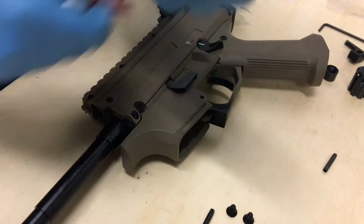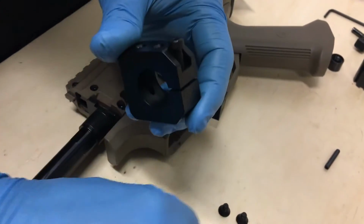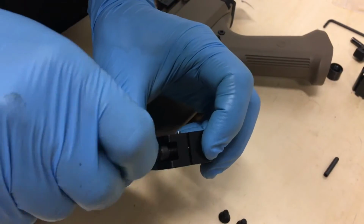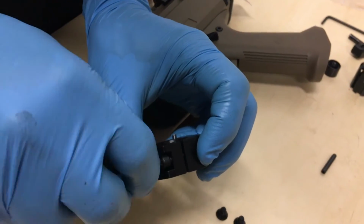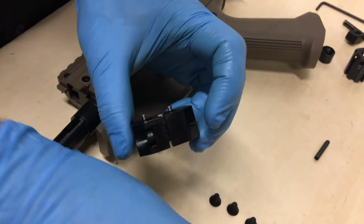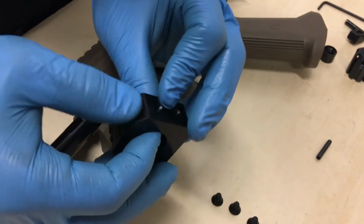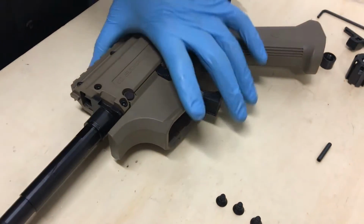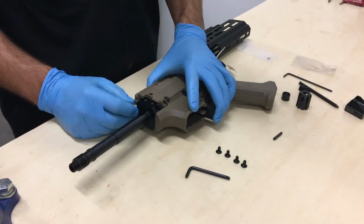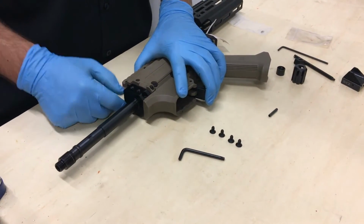and with our Loctite applied, go ahead and start the screw into our adapter block, and we'll use our Torx key to start it in there. Don't tighten it down, just install it until it's loosely fitting, but the screw is in place and the thread locker has already started to engage the other side. Then take your adapter block and slide it back onto the trunnion. We just verified that it fit and that we weren't going to have any issues, because we don't want the Loctite to start drying before we get the trunnion block in place.